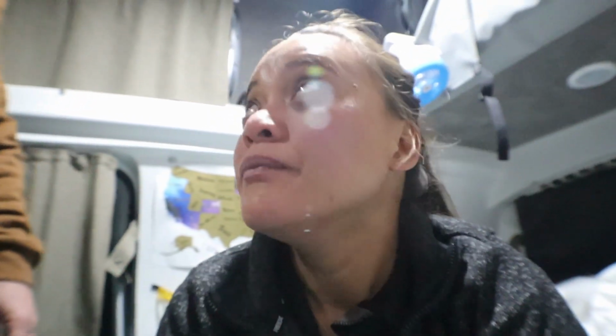Pretty empty. I'm very surprised. All the other campgrounds that we passed by were just in the middle of a forest, and this was the only one so far that we saw that's right by the water. So I think we chose a really good one. And it was relatively cheap. But we're going to enjoy the rest of our night here in Oregon. And tomorrow we will be in Washington.